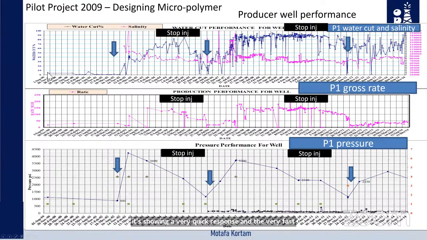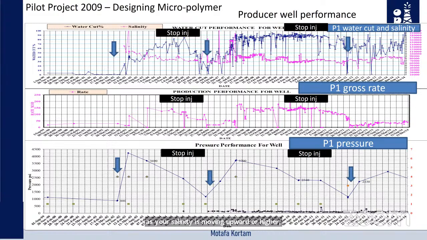For example, this is a production well. That is the water cut, the blue one, and this is the salinity. Actually, the produced salinity is a combination between the formation salinity, nearly 200,000 ppm, and the injected water, 40,000 ppm. Basically, it's the seawater injection. So this salinity is a mixture between the formation water and the seawater. As long as the salinity is going down, it means there is dilution and more seawater. As the salinity moves higher, it means more formation water.